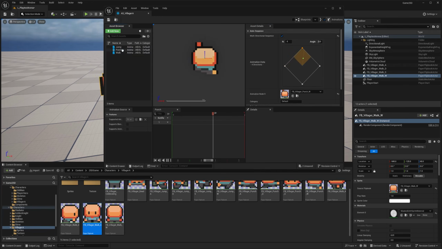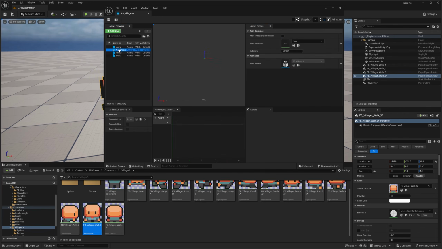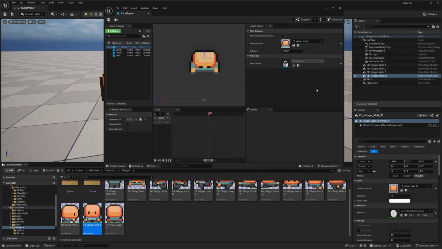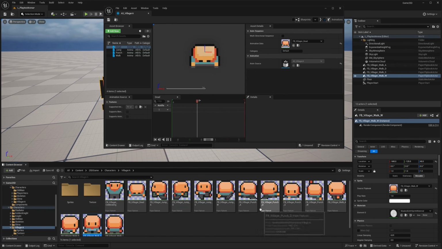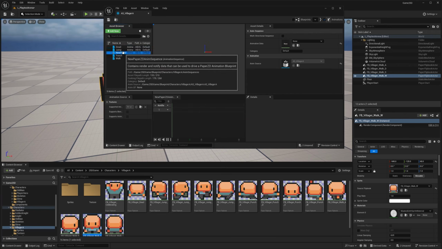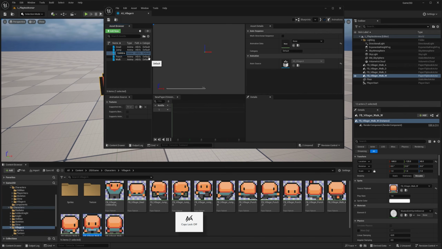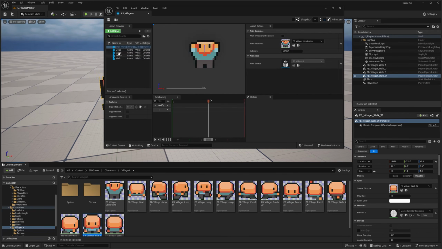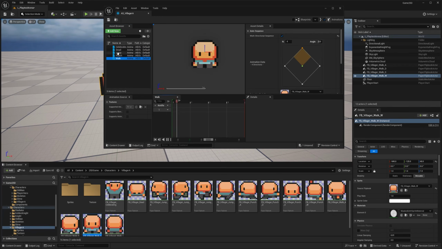You can also set up single frame ones too. So I'm going to press another one here. I'm not sure if we're ever going to use all of this, but might as well. Since we have it, just add it there. If we end up using it, good, if we don't, that's fine too. Another one. F2 to rename it. Celebrating. And just like that, I have all my animation sequences in just one handy place, and I can see exactly how they look.